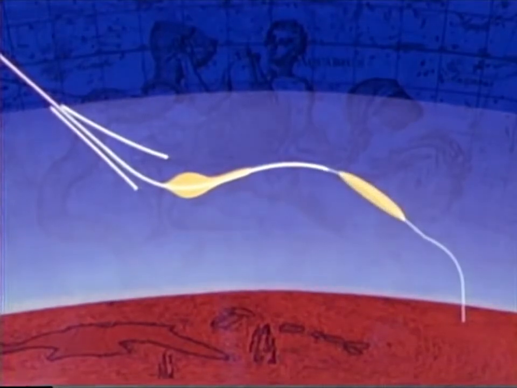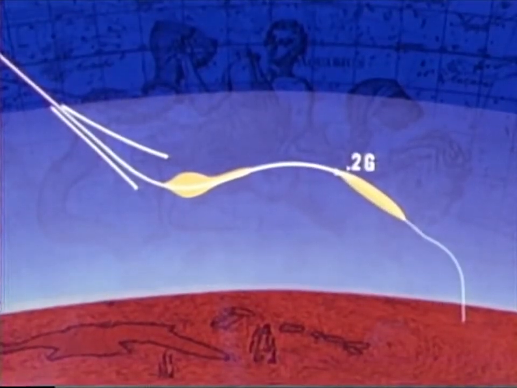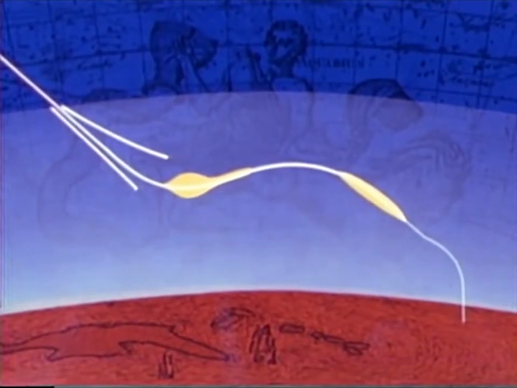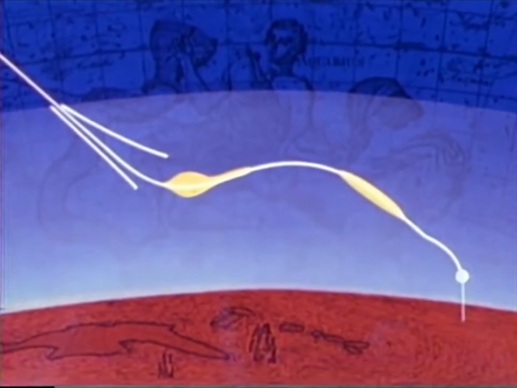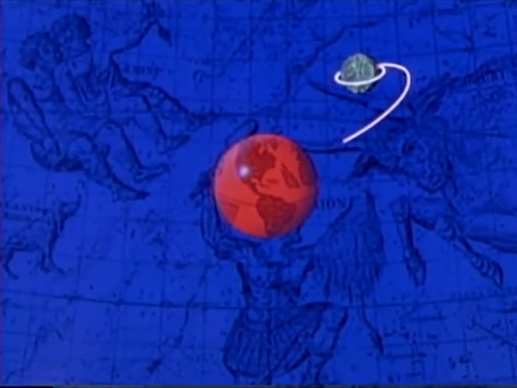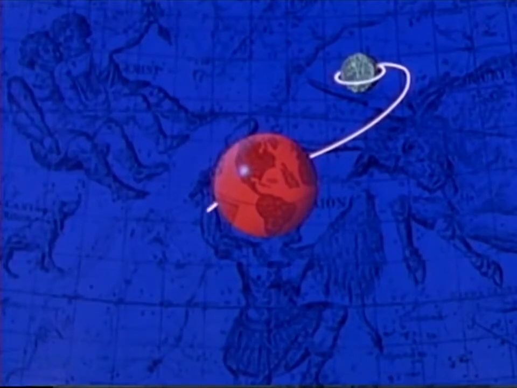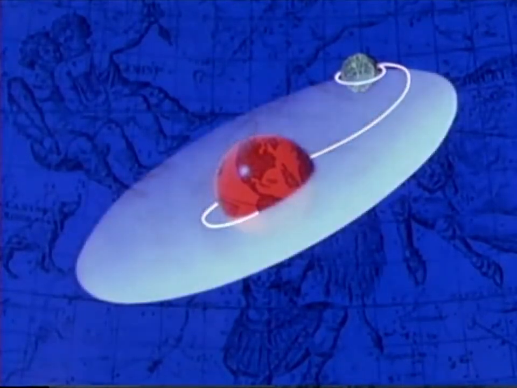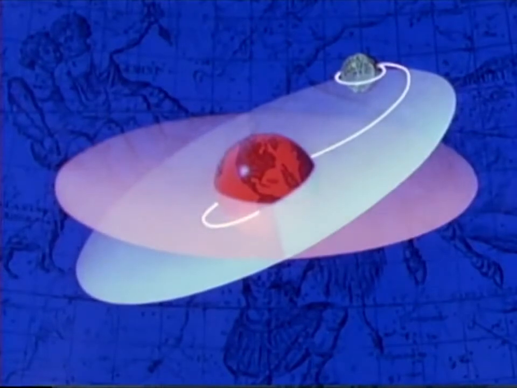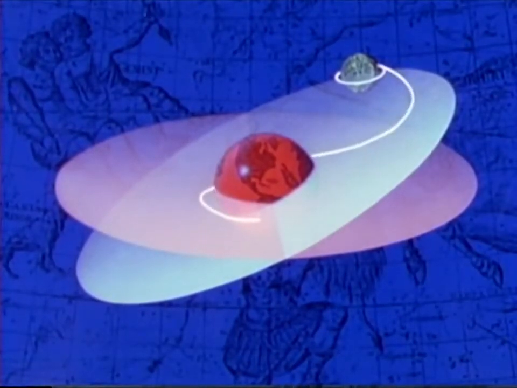The second control period begins at 0.2 Gs and lasts about 1.5 minutes. During this period, the trajectory will be tuned to bring the command module down on the target point. The Apollo atmospheric entry phase terminates at an altitude of 23,500 feet with the opening of the drogue parachutes. We have seen how the landing area on Earth is determined by the time of travel from the Moon, the declination of the Moon relative to the Earth's equatorial plane, and the plane of the trans-Earth trajectory.